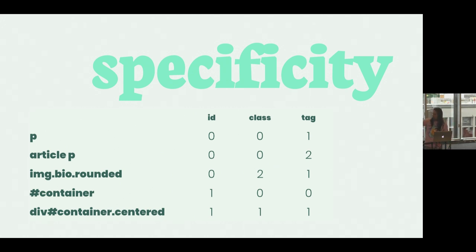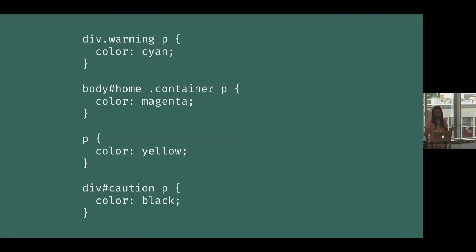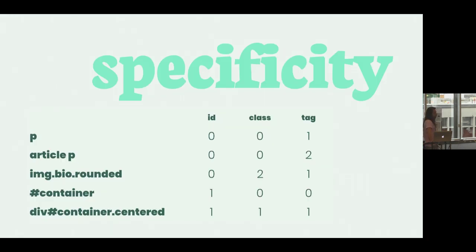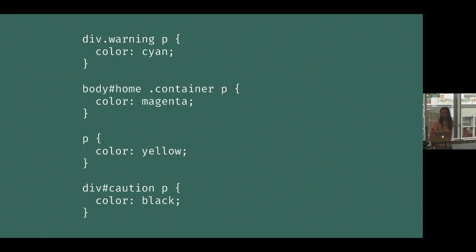So here we've got the third one: 1 tag, 1 ID, 1 class. So 1, 1, 1. Let's play a little game quickly. We'll do this quick test. What is the specificity of the first rule that I have there? So ID, then class, then tag. So we ask ourselves with the first selector, how many IDs are in there? 0, right? So 0 for the ID column. How many classes are in there?